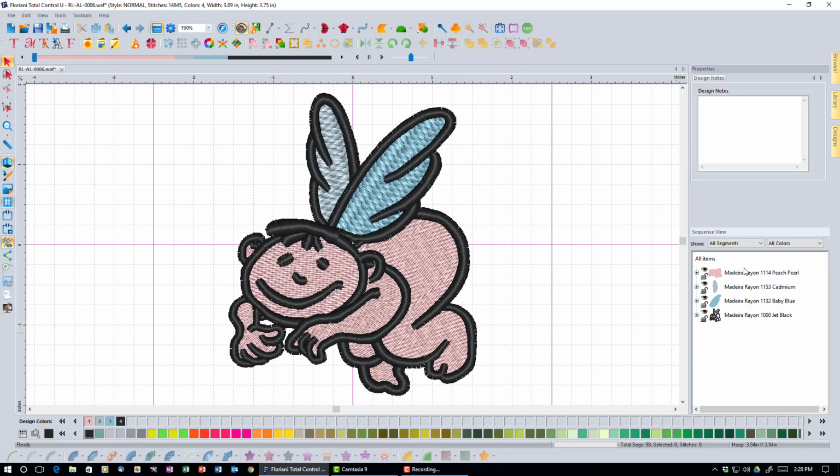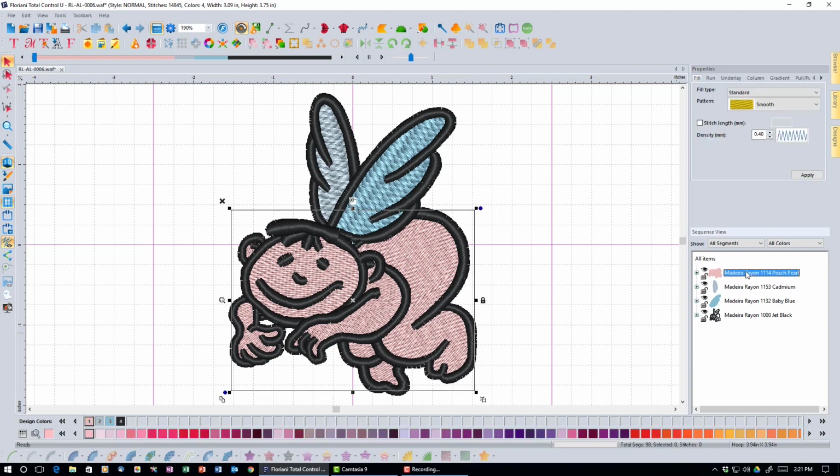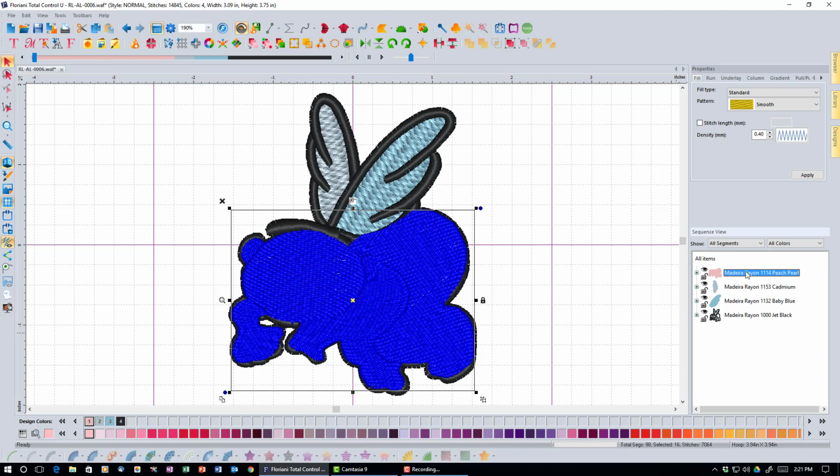So if I click show all, everything comes back. So that's the right click items within your sequence view. And to select items in the sequence view, obviously you click on them. When we talked about selecting, we also talked about the fact that if you wanted to select multiple items, you could control click on them.